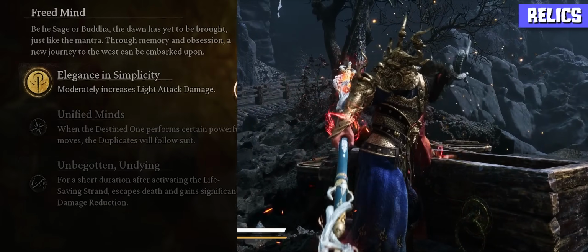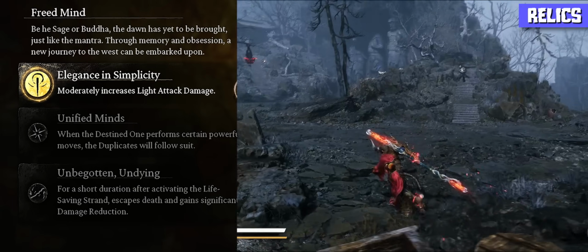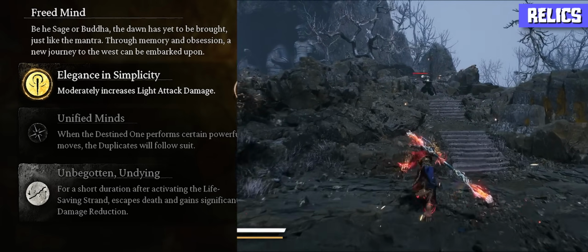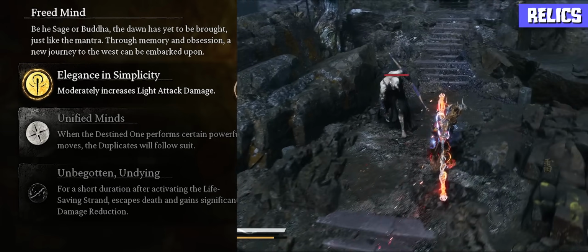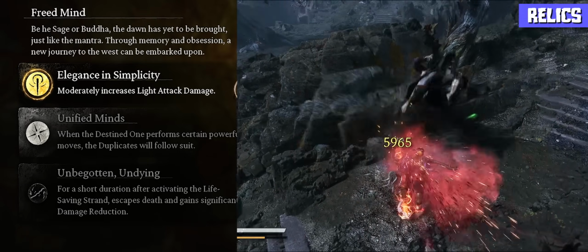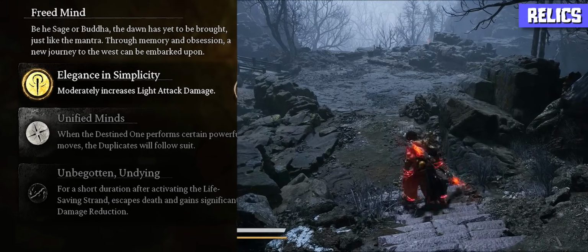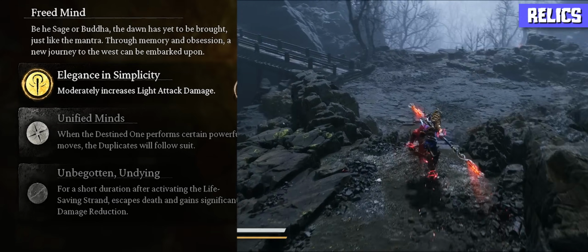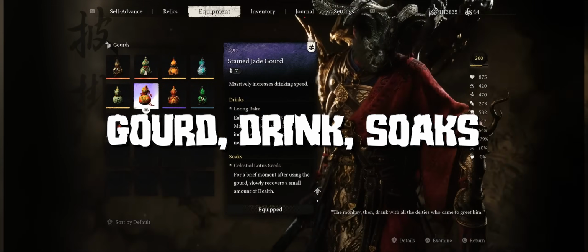And finally, we have Freed Mind. I have Elegance and Simplicity, moderately increases light attack damage. The other 2, I don't know what I would do because I'm using Spellbinder and Unified Minds and Unbegotten Undying. You can't use these when you're in Spellbinder mode, so I don't know what I would choose here. So you need to look at what playstyle you have going on and pick whatever one best fits your playstyle, okay?